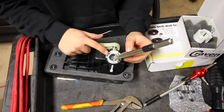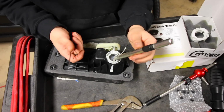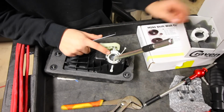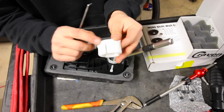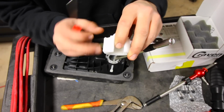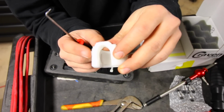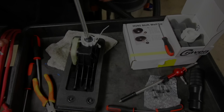Since I have a replacement piece right here, I'm not gonna really worry about this. So if I damage it, it's not the end of the world because I have a new one. However, if you don't have a new piece, be very careful when you're taking this out, because if you damage any one of the little clips, any of these little pieces that come out, you won't be able to have a nice secure fit afterwards.